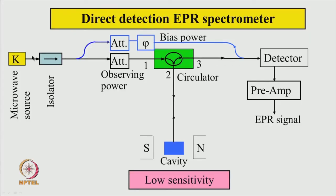To bias the detector, some amount of microwave power is taken through this blue path. Again, its amplitude is adjusted, phase is adjusted, and then it is allowed to fall on the detector. We balance the microwave bridge in such a way that very little reflection takes place from here, and you work just a little under coupled condition.